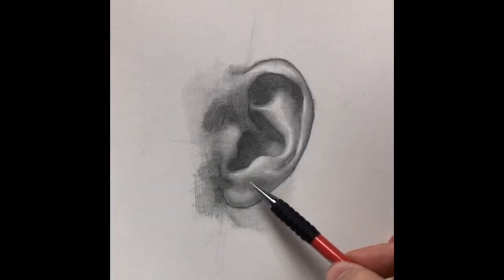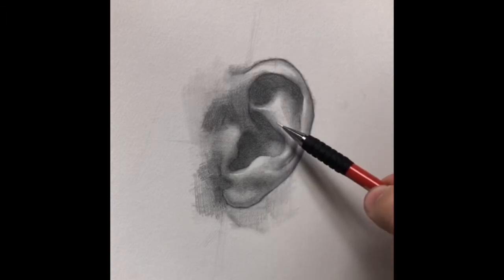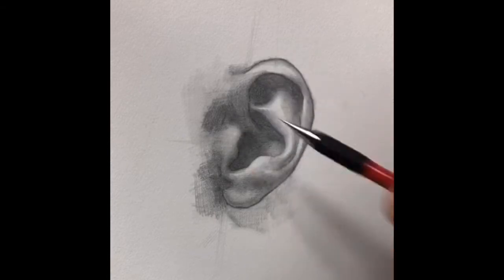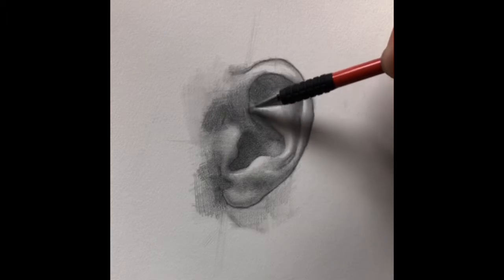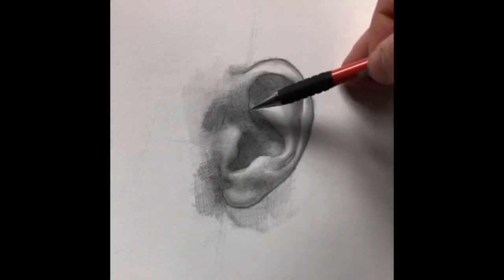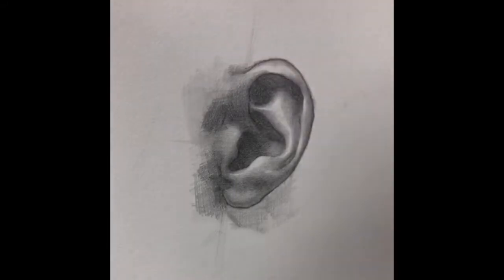What's really got me jazzed up about this drawing in particular is looking across all of the forms and making sure that each part of the ear has its own kind of roundness, right? That everywhere where you have a plane shifting or turning under, the values are helping you to communicate that. And that's the place where I'm at right now with this, just making sure all of that is coherent, that it all aligns.